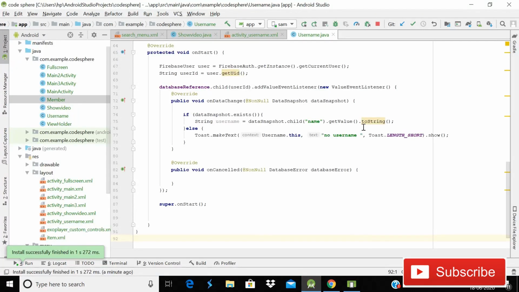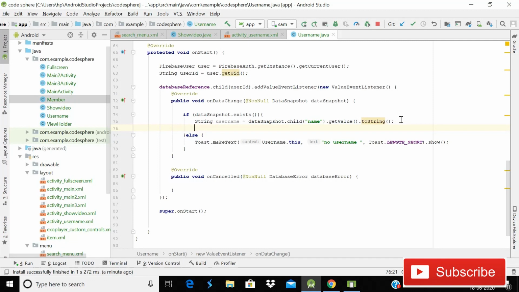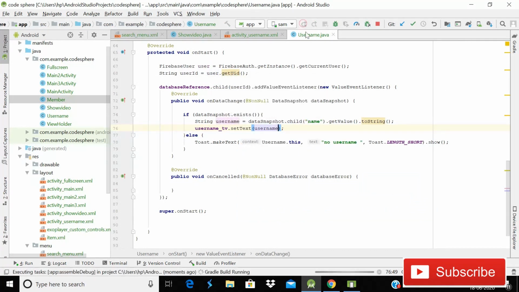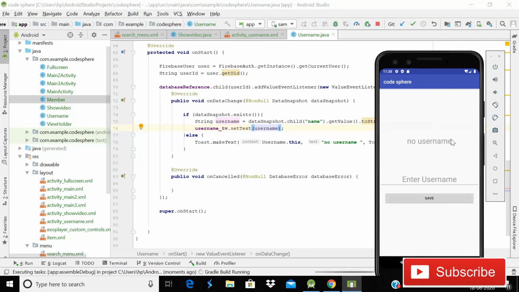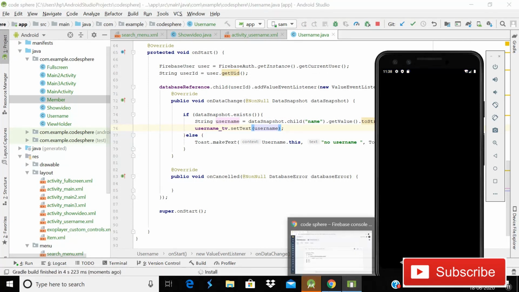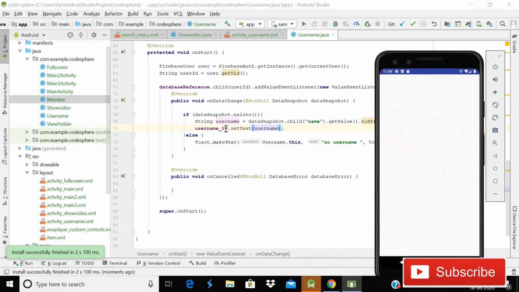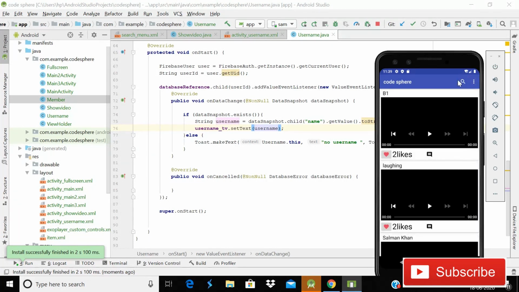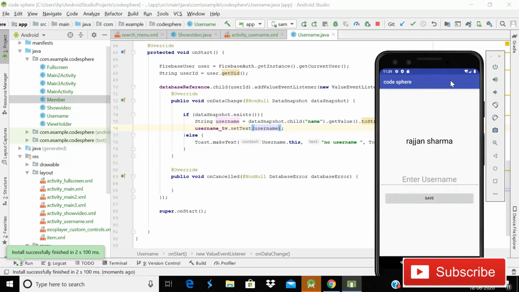so what is the mistake we are making here is, guys, we have to set the text. So simply write usernameTv.setText, and that is going to be username. Fine, and now run this app again, and guys, this time we will retrieve the name in this text view, and earlier we were not retrieving because I had not written this line of code. So after this, go again, click on show video, and then click on create profile, and guys, as you can see, this is our username, and now it is successfully retrieved.